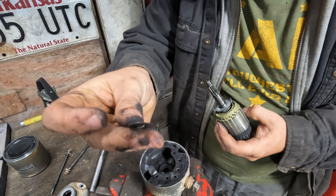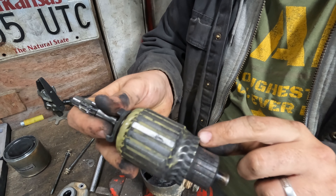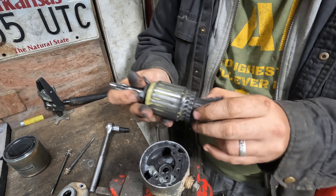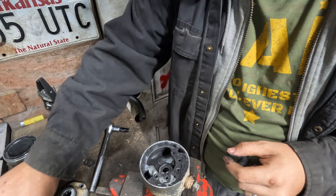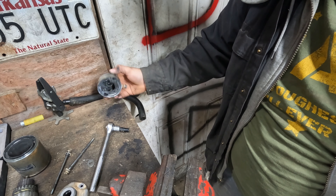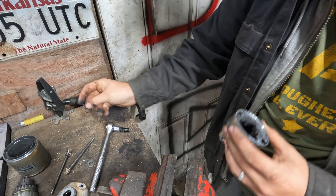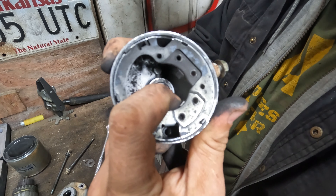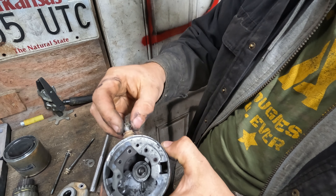You'll see all this powder in there. Look at the windings — if any of that stuff is melted or running through, the starter needs to be replaced because the armature is burnt. Take fine-grit sandpaper and clean up the contact surface. Dump the black powder out and look at what falls out — that piece there is actually part of the insulator for the bolt. You can see the brush — a little lead-looking square — this one moves freely but the one over here is pretty much stuck.